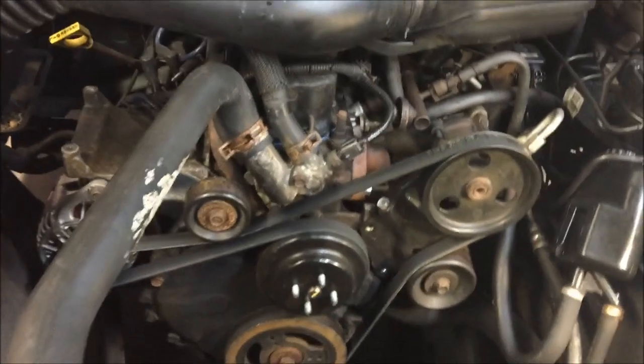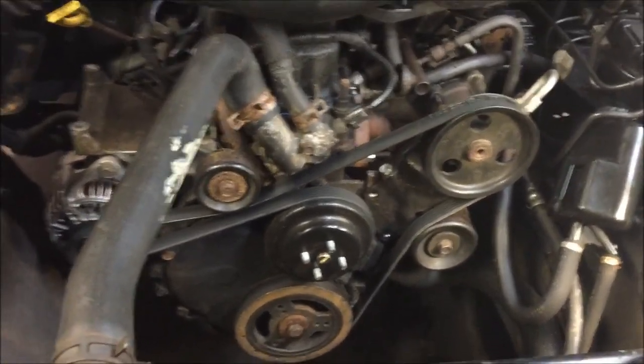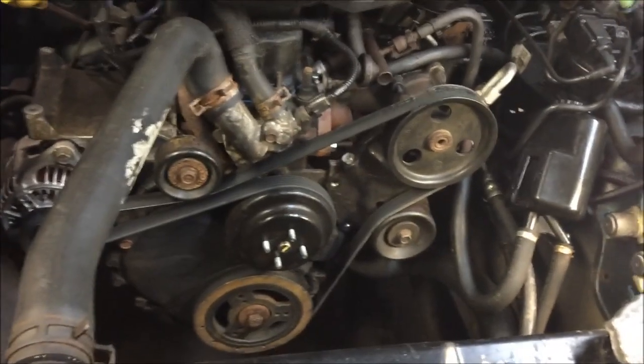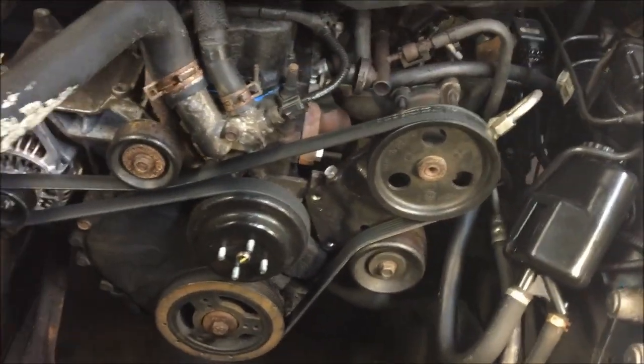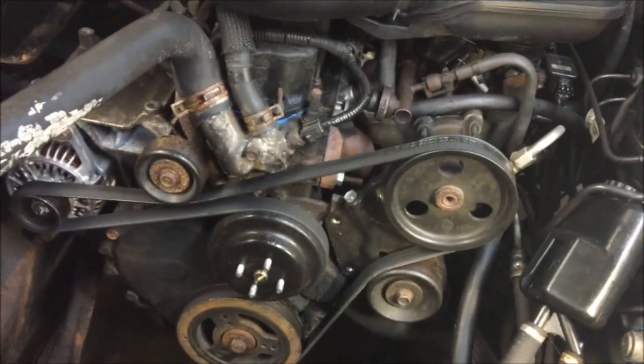Last time I worked on this is when I did the plugs, cap, rotor, and all that. That was probably about 3 weeks ago, and maybe even a month ago. Just haven't been able to get to it. So we finally have a good day here. Let's get on it. Let's knock this out.